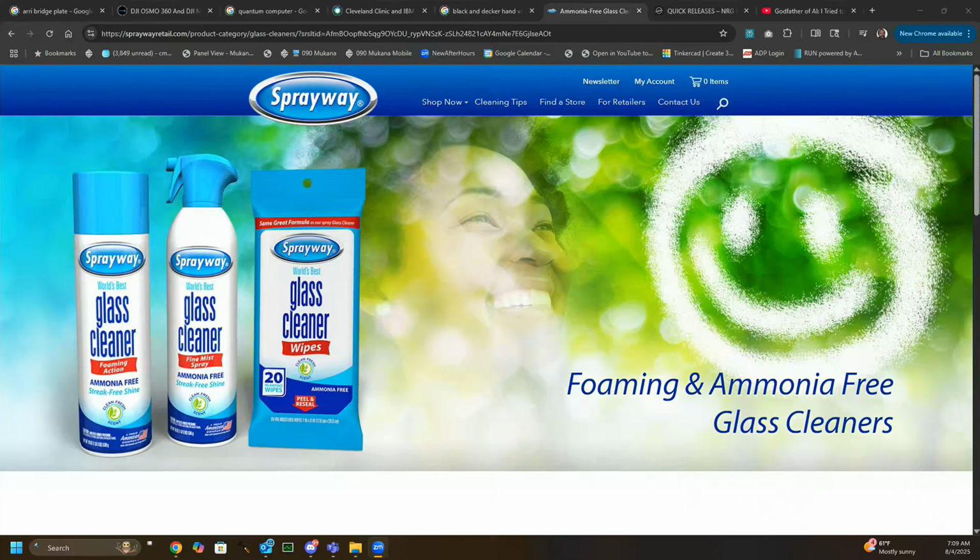But what I've been using for the last 40 years or so, and have not seen any ill effects from it, is this ammonia-free, and that's the important part, Sprayway foaming glass cleaner. It's nice because of this foaming action. The one here on the end is an aerosol. I've decanted into smaller spray bottles because when I threw these spray bottles in a bag, the top always got knocked off and the spray thing gets lost. But it's an alcohol-based foaming glass cleaner.